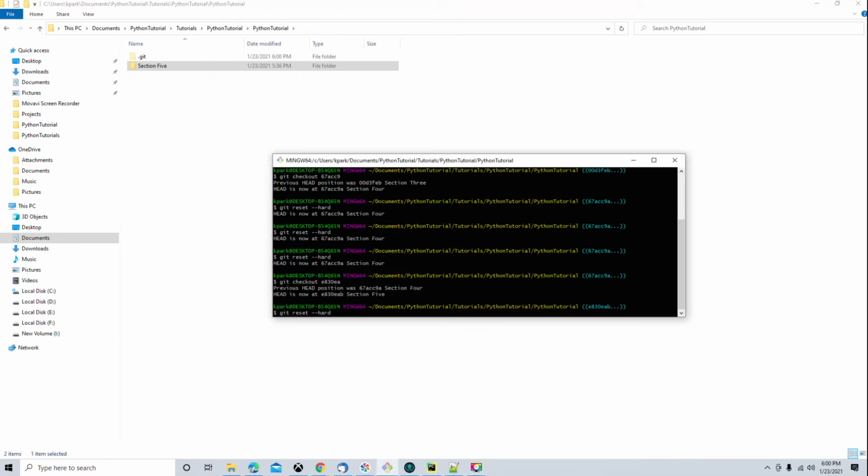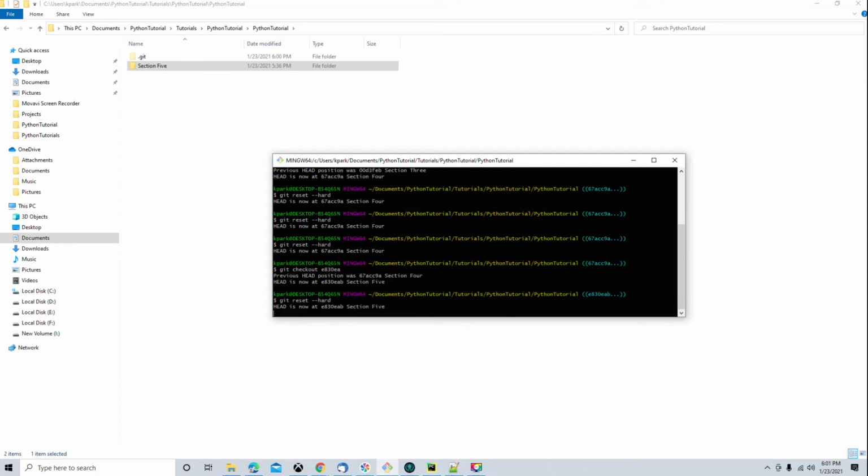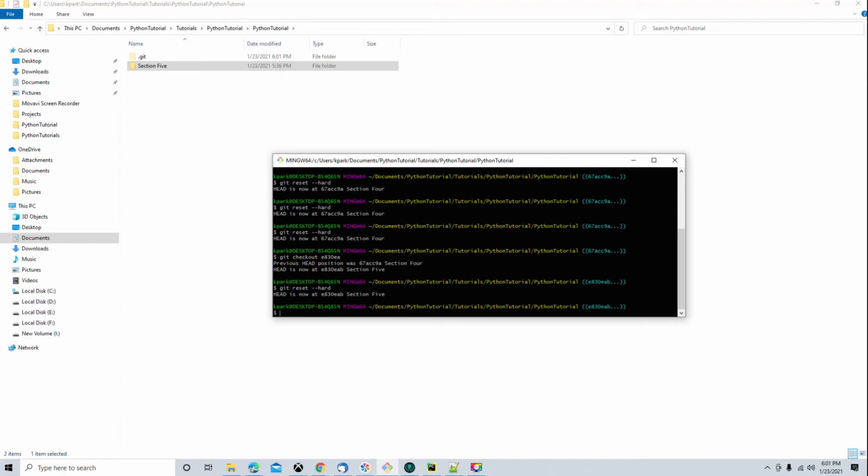You may have made changes in the previous lesson and now Git won't let you check out the new section until you commit your changes. We're not going to go over that. We're just going to get rid of any changes by doing a git reset hard. Now, if you're using Git version control for a project, you of course would want to be sure that you really want to lose that data, because it gets erased. There's no way to get it back once you do a git reset hard.